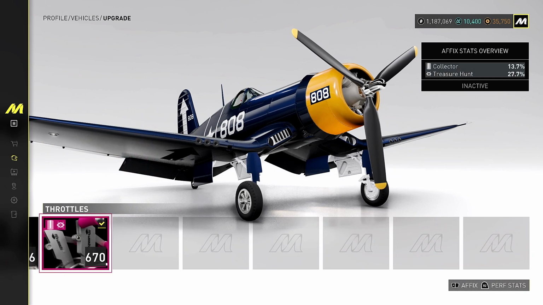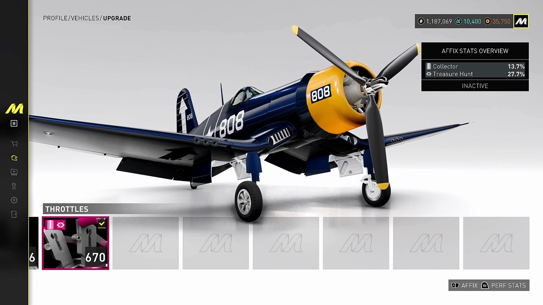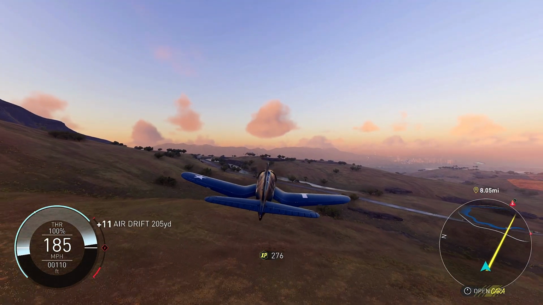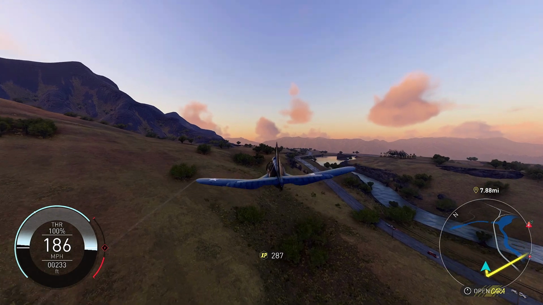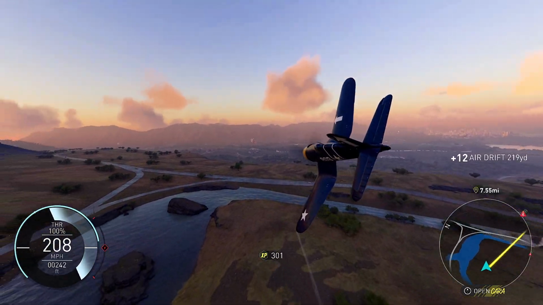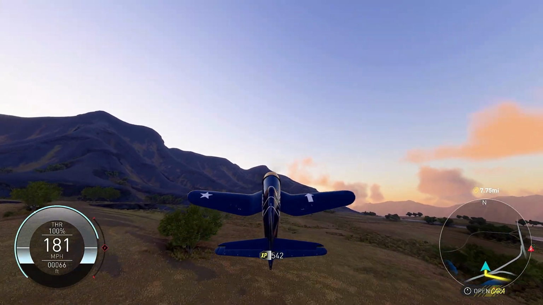You can see in the top right here, I've got 13.7% increase on collector and 27.7% increase on treasure hunt. This will make things a little bit easier when finding the treasure. It can still take a while for some treasure to pop up though, and while you're flying around, I highly recommend that you just do some tricks in your plane. This is another great way to earn some XP in the open world. You can get a couple of thousand as you chain combos together.